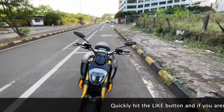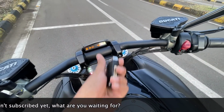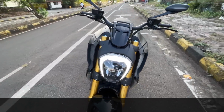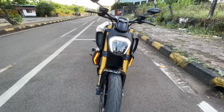Iski light pata nahi kyun band ho gayi, but the thing is, if I have the key in my pocket, all I have to do is come here, press this lock button, and there it unlocks the motorcycle. Obviously I don't need to remove any key or put it anywhere, and there you can see the light. Well, that is the DRL. It gets all LED lights, and the indicator placement is really very cool and nice on this motorcycle. Of course it is an obnoxious design.